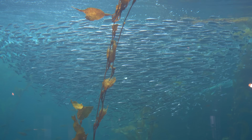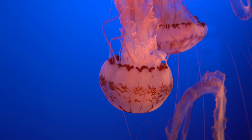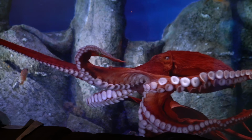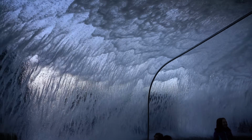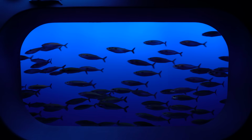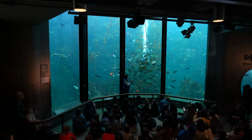The aquarium is often busy though, as it's one of the area's most popular attractions and it sees over 2 million annual visitors. It's easy to see why, as there are dozens of massive tanks and lots of events like feedings happening throughout the day. It can be a little expensive for the whole family, but it's hard to think of a better aquarium that you can visit than this one.